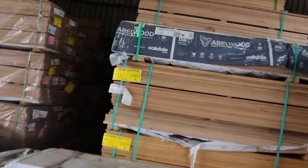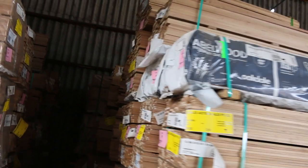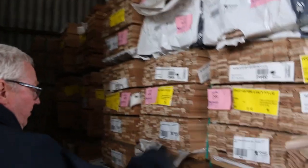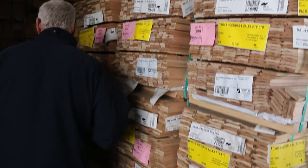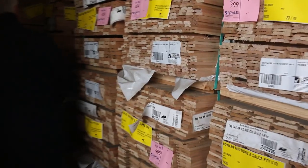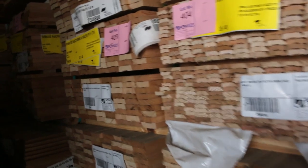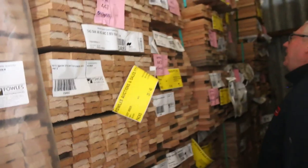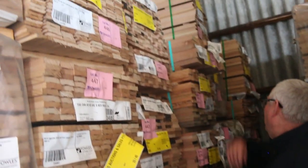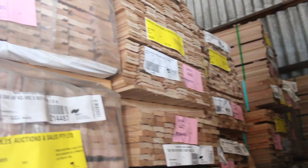Another heap of stock — a whole heap of Arca trays, 1.8 set length packs, standard and better grade product, in a variety of different profiles and sizes. Check through your catalogue for all the specific details. All the way down along here we've got more packs of ungraded shorts: 90x19, and you can probably find some 110x19 and 42x19 in the mix there as well. Check it all out in your catalogue guys — some really good products in this week.